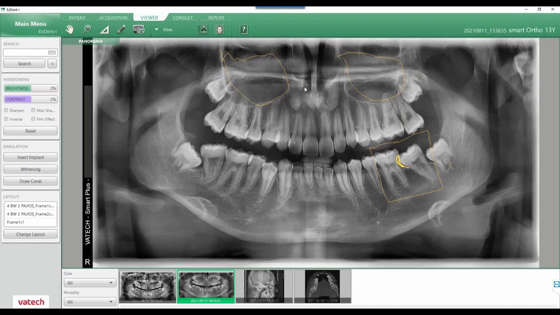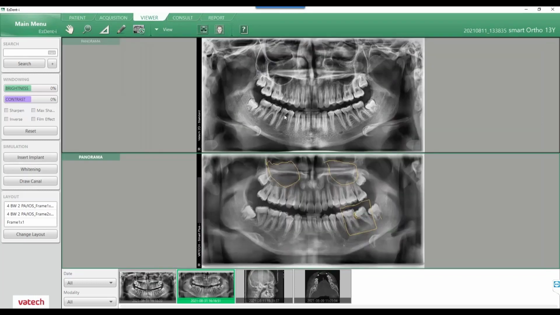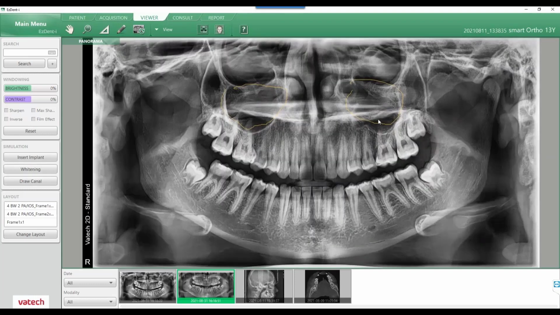And I do want to highlight, we talked about the lucency in the sinus here. So let's come and look and do a comparison. So you can see here how clear our sinuses look. Yep. Compared to our sinuses on our pan here. And let's just enlarge this really quick here, and we can look at that specific to the clean sinuses through there, minus the hard palate here, but you can see that.